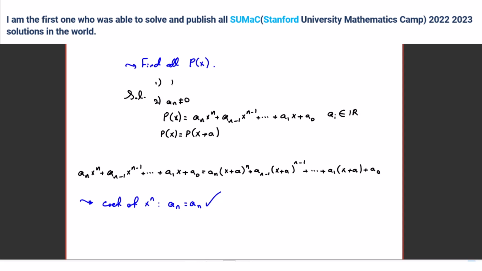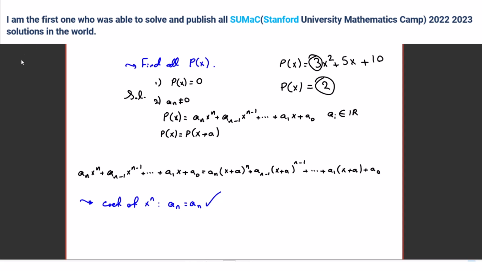Otherwise, it means that p of x is what? So that means p of x is equal to 0. Because look, if you have at least one non-zero coefficient, that will be the greatest one, the leading coefficient, and it's not 0. If you cannot find any coefficient like this, it means that p of x is 0. For example, suppose p of x is 3x squared plus 5x plus 10. So 3 is not 0. If p of x is, for example, 2, the constant, the degree is 0, and the leading coefficient is not 0. But when you can't write like this, it means that all coefficients are 0, right?